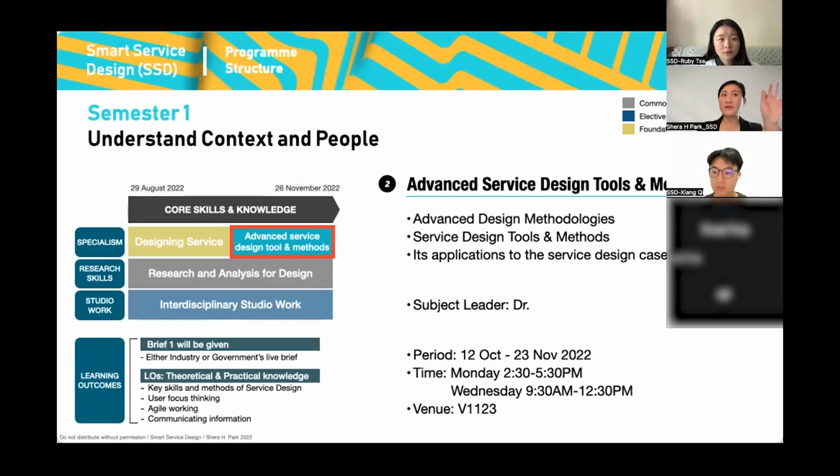This is all about what we did last year, but I'm trying to give you the information on what kind of things you can learn. If you study service design, you must know the service design tools and methods. Globally, there are more than 25 tools, and you need to practice which tool to use and how to adapt these tools and methods into your project. So this is research oriented, plus a small project during this specialism subject.